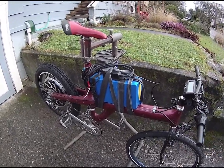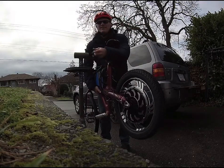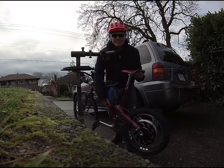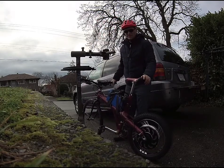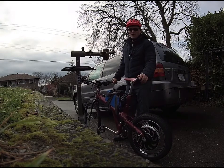So let's take it out and see how fast she goes. Just getting it down off the stand is a bit of a chore because it's so heavy. The back wheel is about 10 pounds and the battery is about 20 pounds, so basically the electrical components weigh about twice as much as the bike.